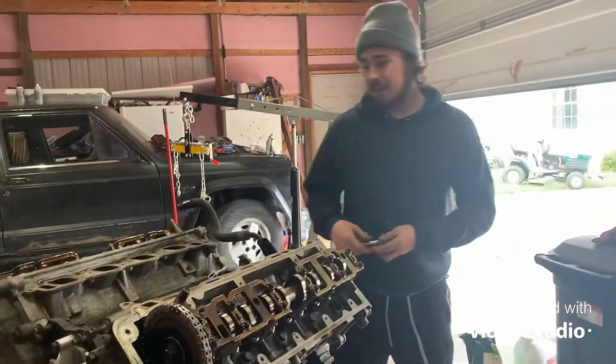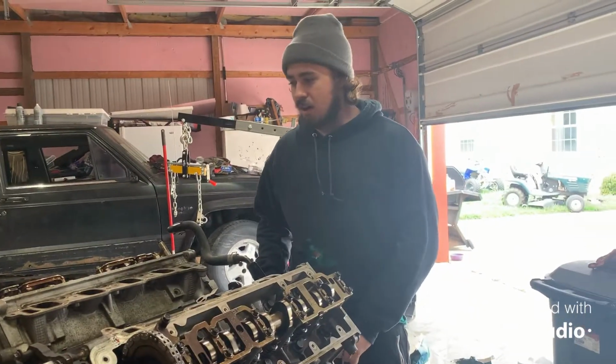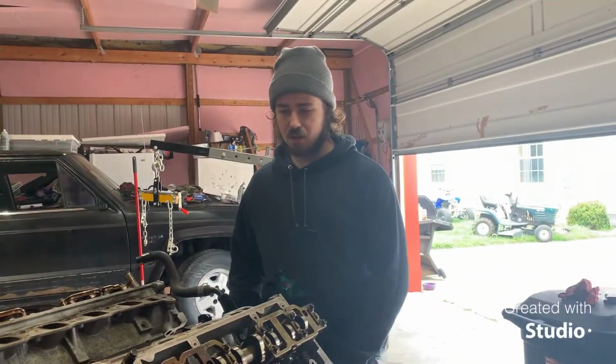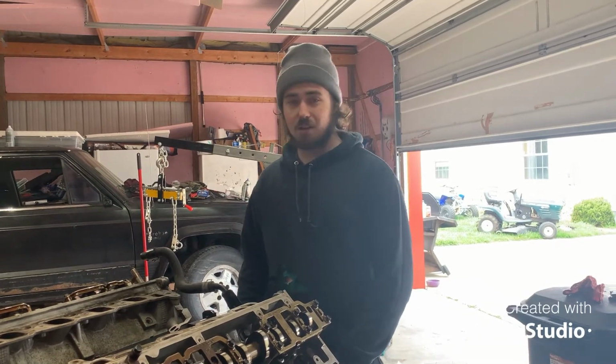So like I said, we need the intake and valve covers on it now, and then go from there. It should be ready to go back in the car by the end of today. I gotta go to O'Reilly's and get a couple things for it. Other than that, it's almost ready to go.